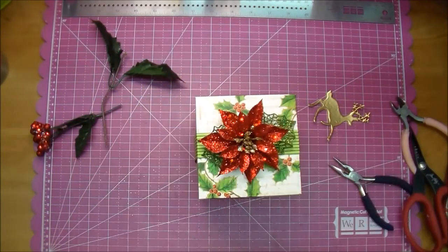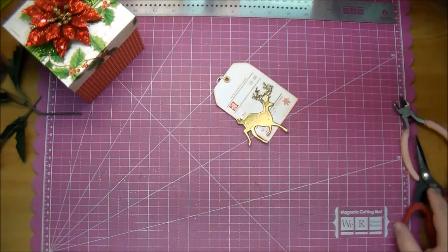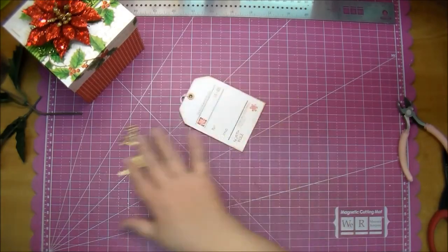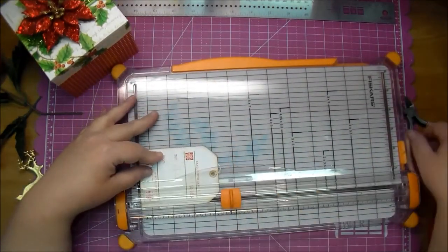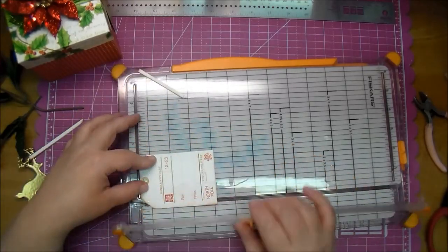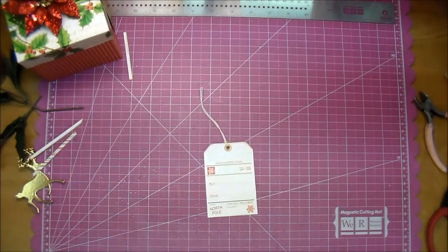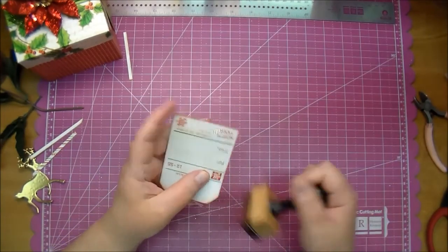And looking at my tag, I want it just a little bit smaller. So I just cut off a little bit. I wasn't measuring or anything. I just cut off a little off both sides and the bottom. And I will go ahead and re-ink those edges. I was happier with the tag being a little bit smaller on that box.